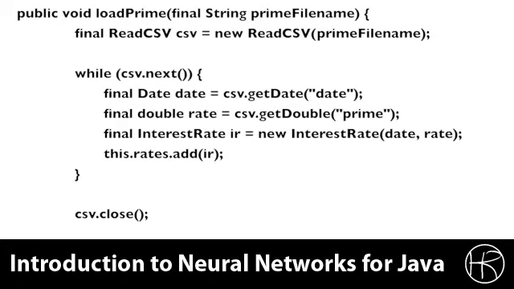And here we see the prime interest rate being loaded. This is a very similar procedure. We use a ReadCSV class to parse the CSV file for the prime interest rates. We loop over all of the lines in the file and we read in headers. We are looking for the date and the prime rate for that specified date. We create an interest rate structure. The interest rate structure is separate from the financial sample that we saw in the previous slide. We are going to need to stitch these two together. Here we add the rates to the rates list and we continue looping over the entire file. We are only receiving rates for dates where the prime interest rate actually changed. This will have to be accounted for in the stitching process when we loop over all of the financial samples and attempt to assign the correct rate for each of those dates.